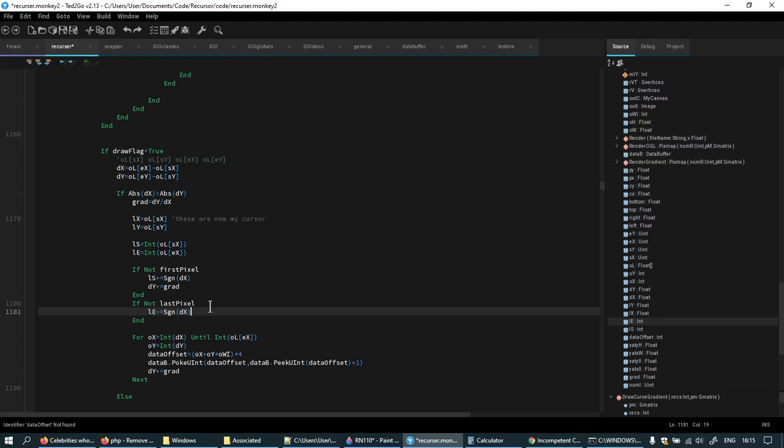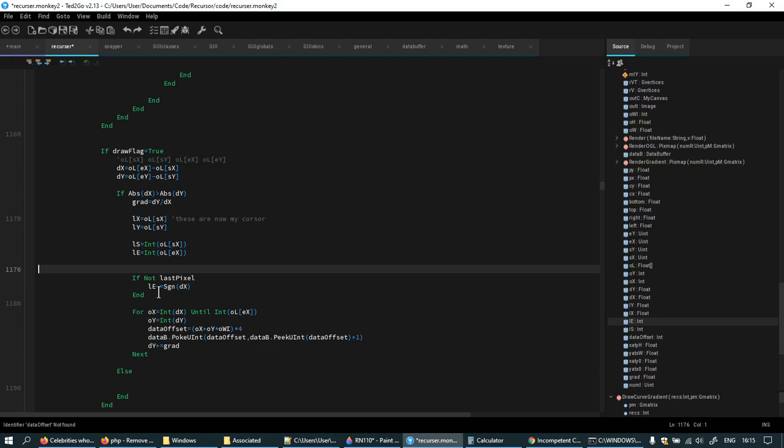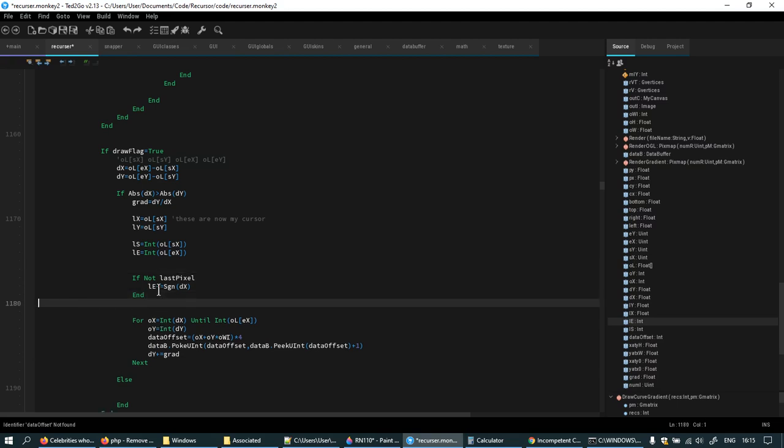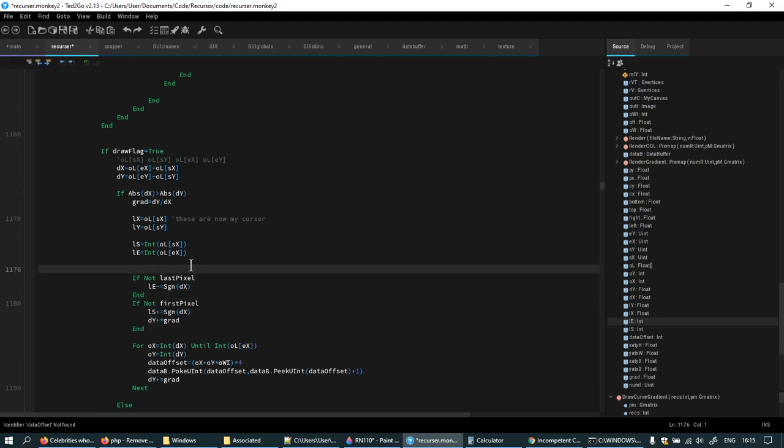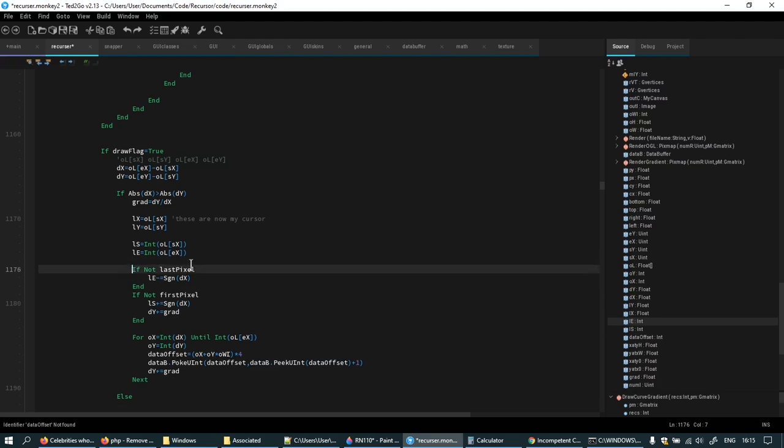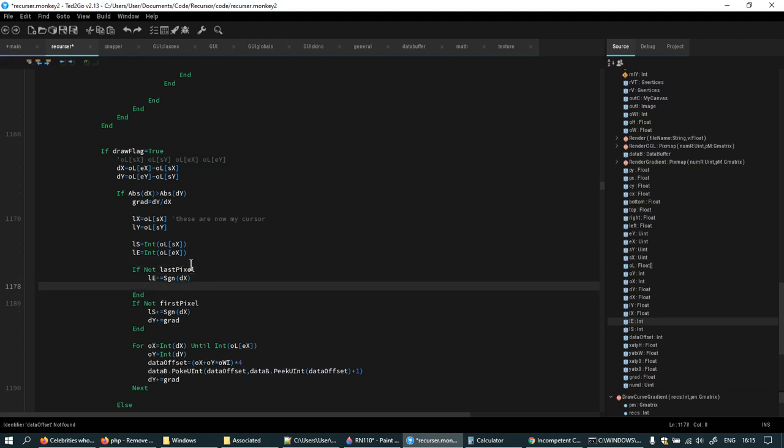Well, let me see. So assuming that I haven't, I will just reorder it. So if not drawing the last pixel, go 1 pixel less distance and recalculate the gradient, because we want to go 1 pixel's worth less.